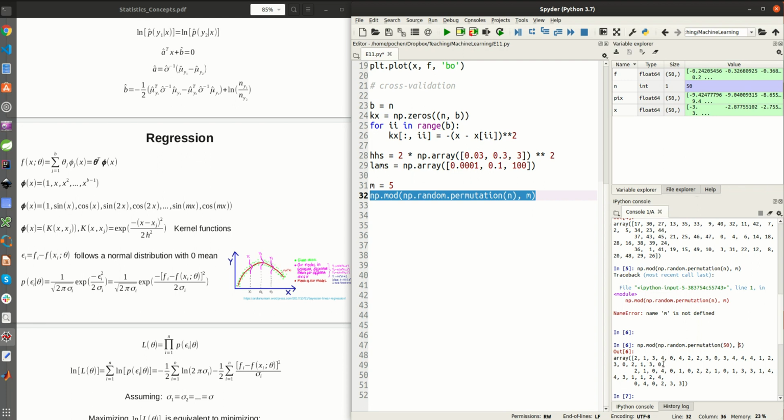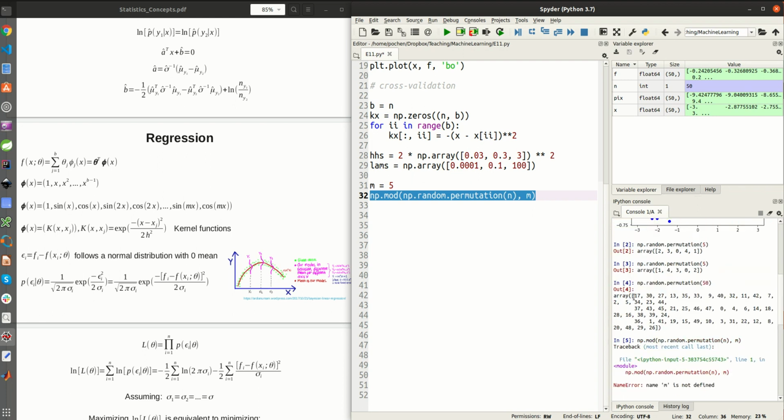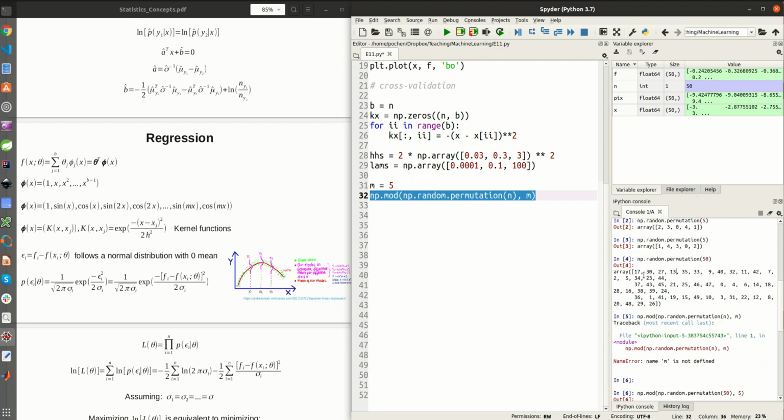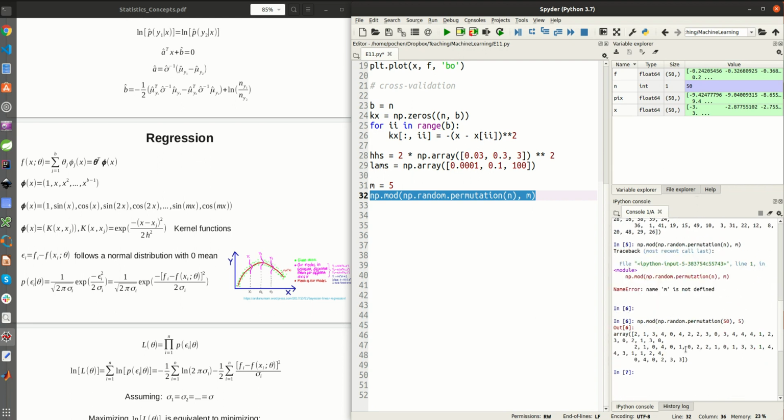It's going to be the remainder. If I divide all those random permutations by 5 and take the remainder of that integer division, then the remainder is going to be a number from 0 to 4.